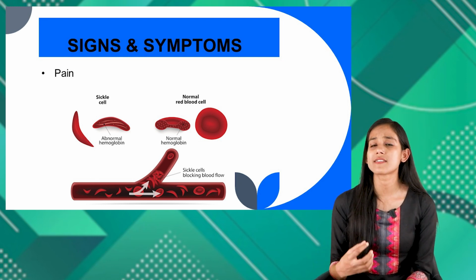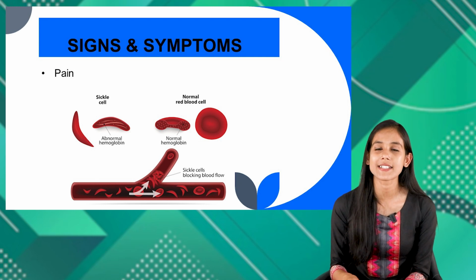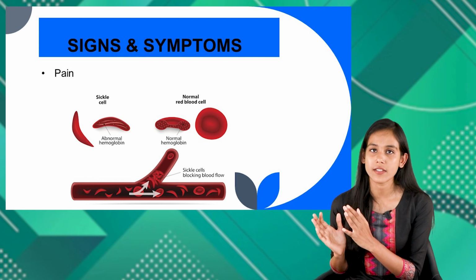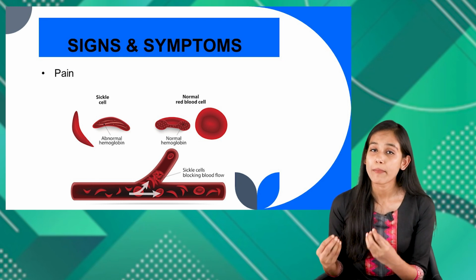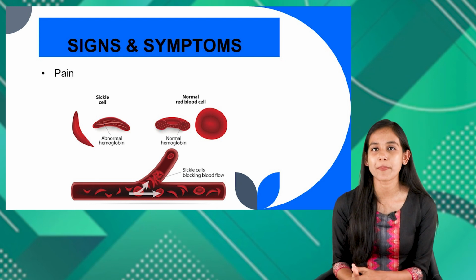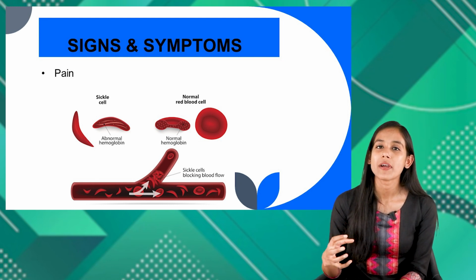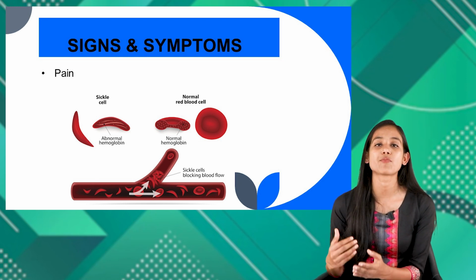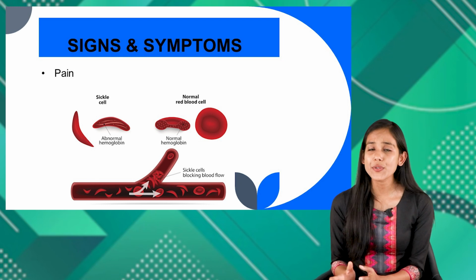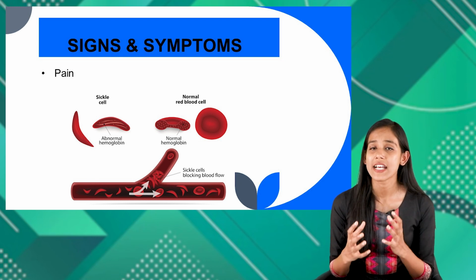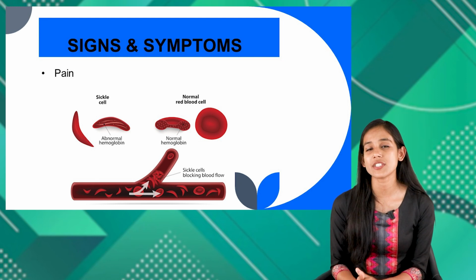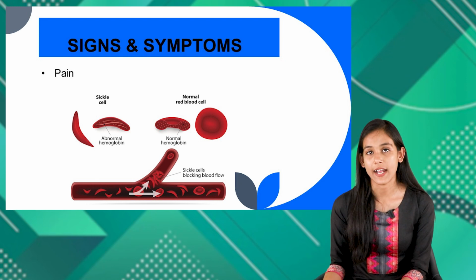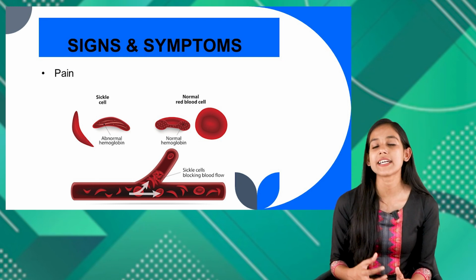Now, because of its shape, stickiness and stiffness, it would certainly block the blood vessel, or block the blood flow. So here, as you can see in the picture, this would become clogged, or it would plug the blood vessel easily, and because of that there is blockage of blood flow. Now, due to this condition, the child will experience severe pain, and this condition is called vaso-occlusive crisis or sickle cell crisis. So this pain is basically an episodic pain.